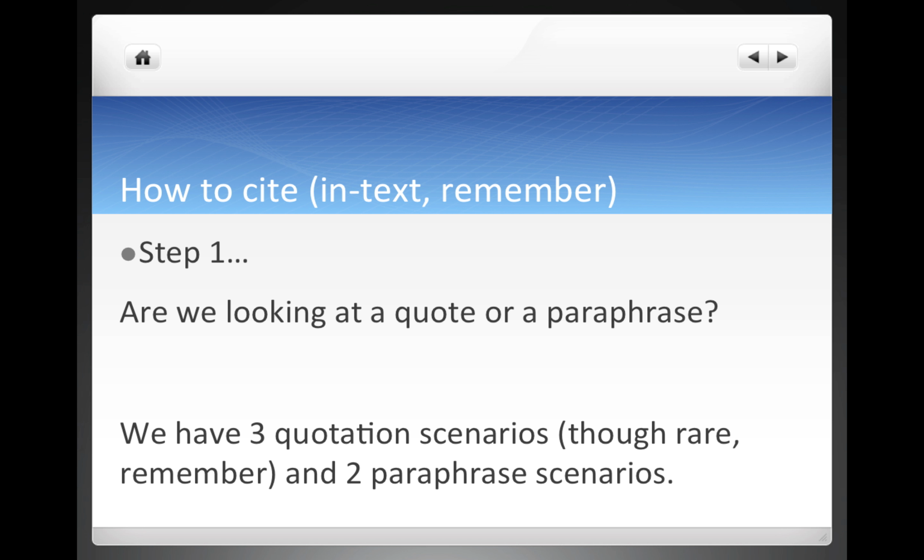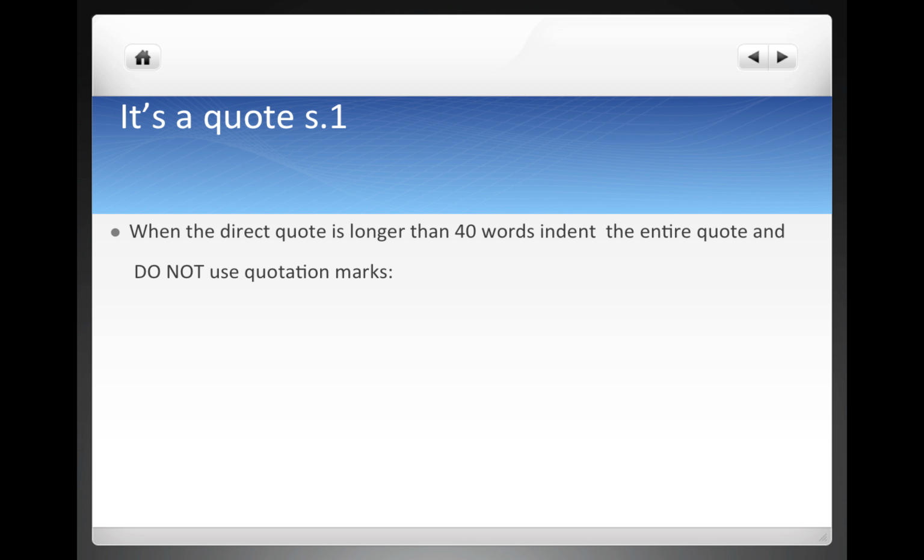And again, remember, paraphrase is what we're focusing on, and if you want another argument for paraphrasing more, understand it's very easy to cite a paraphrase. It's a little more difficult to cite a quotation. So let's take a look at the quotation scenarios real quick. The first one is a direct quote.